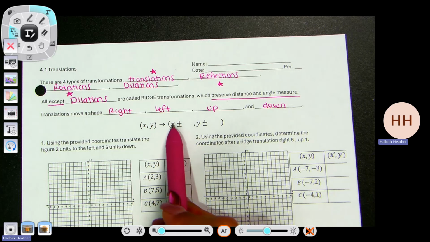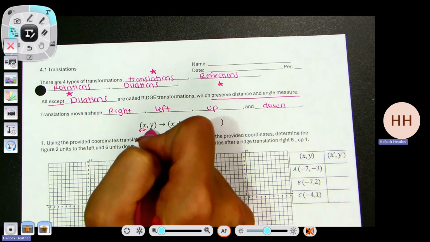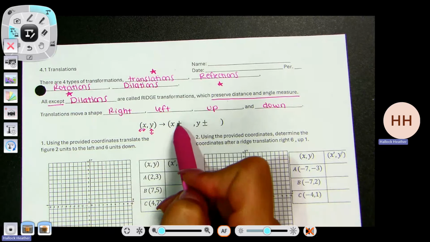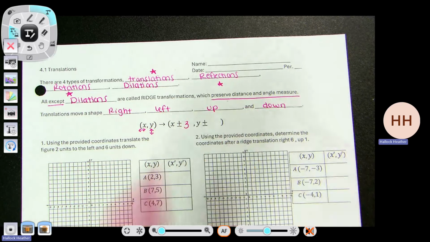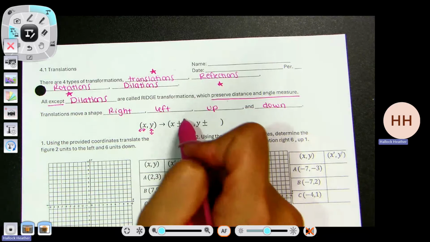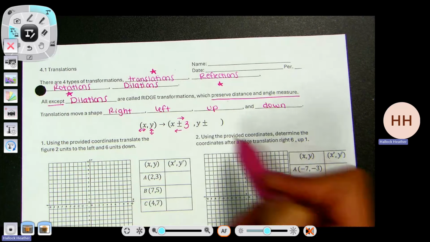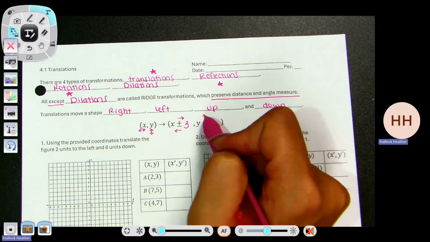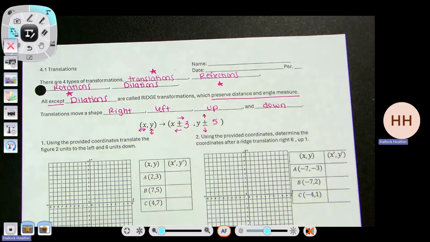So X, remember, is side to side. Y is your up or down when you're plotting points. If it's plus, you're going to go right. If it's minus, you're going to go left for X, and there'll be a number there. So if it tells you to go right 3, that means plus. If it's minus, you're going to the left. Y is your y-axis, so it's vertical. If it's plus, you're going up. Let's use 5. And if it's a minus sign, you're going down 5.